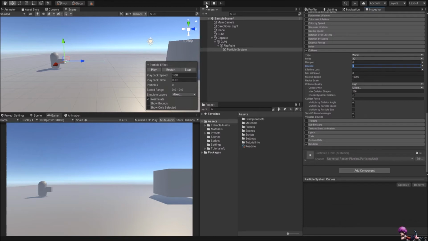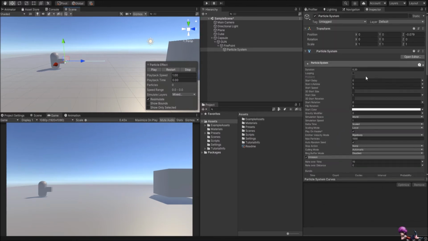But for the purpose of this tutorial, we're just going to not have any bounce at all. So play, bam, play, bam. Okay, now that is our bullet.